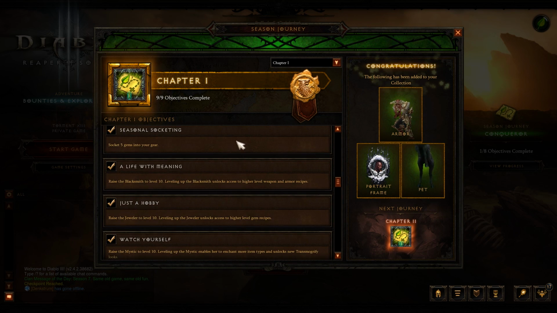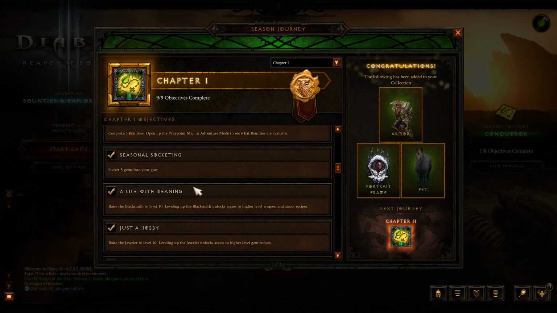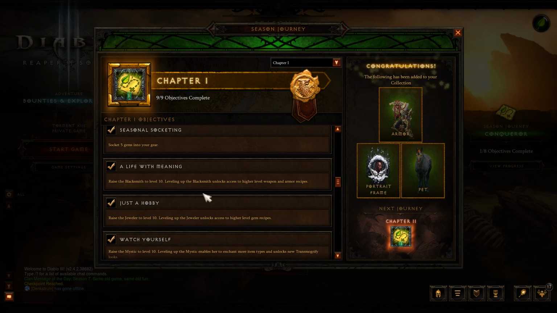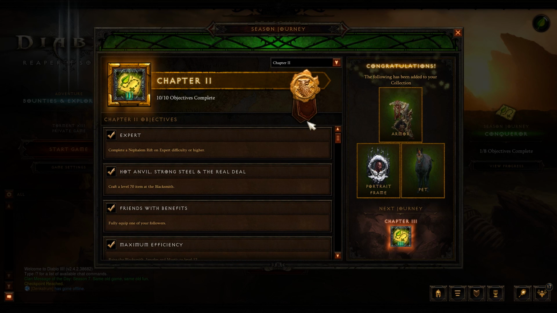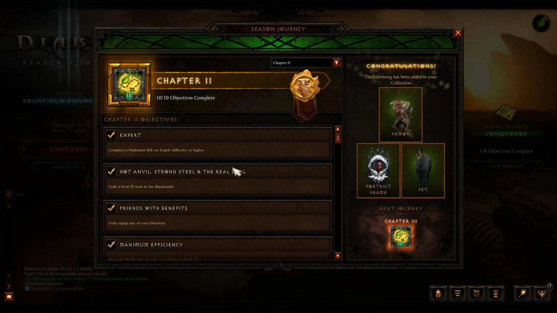So chapter 1 is pretty easy to do. It's just kill Rakanoth, kill Izul, reach 50. You'll do this leveling up. Socket 5 gems into your gear. And by the way, you can unsocket them and resocket them, and that all counts too. But once you complete chapter 2, you will get the pieces that you need. So your first 2 set pieces. In this case, it would be Helltooth for me playing a Witch Doctor.